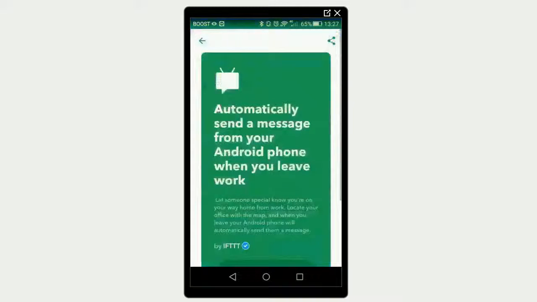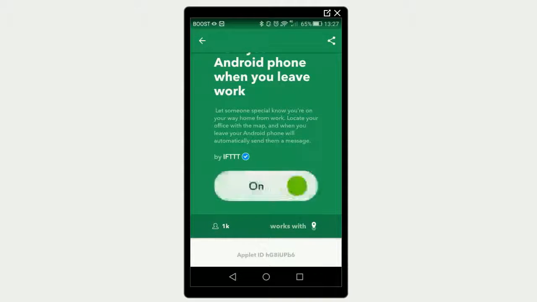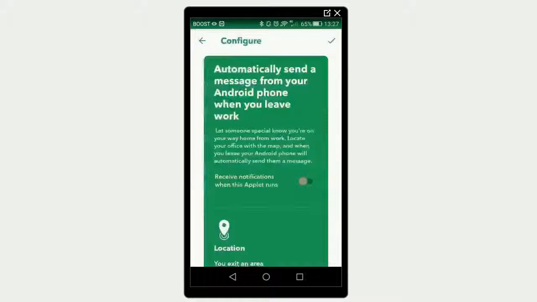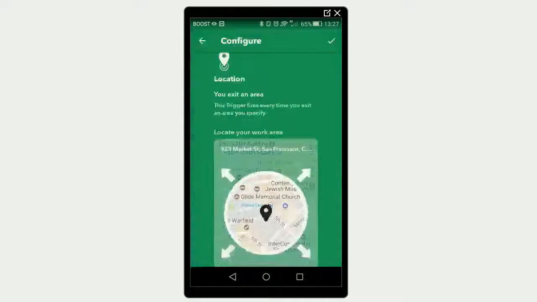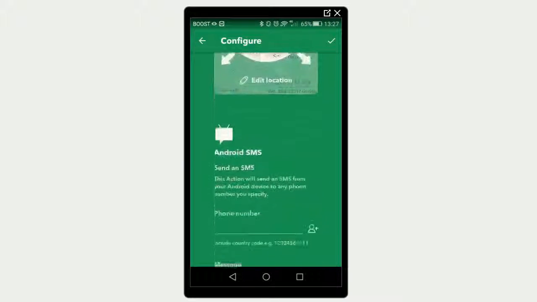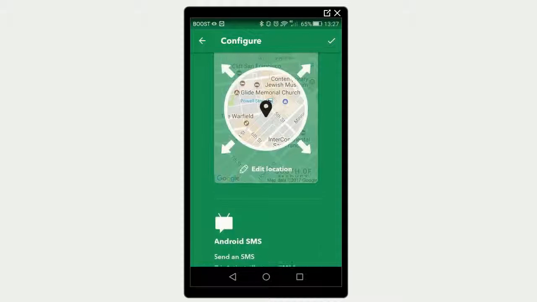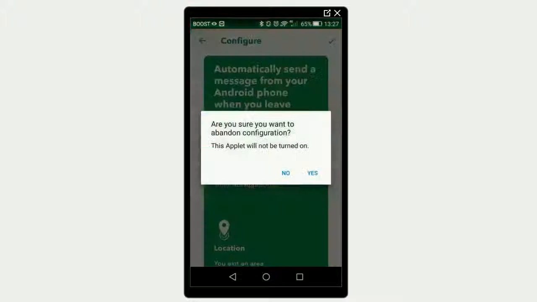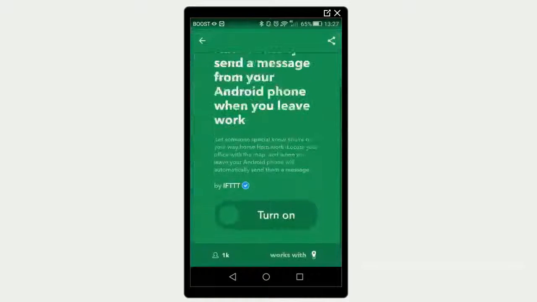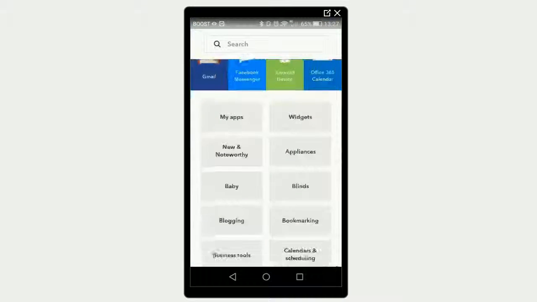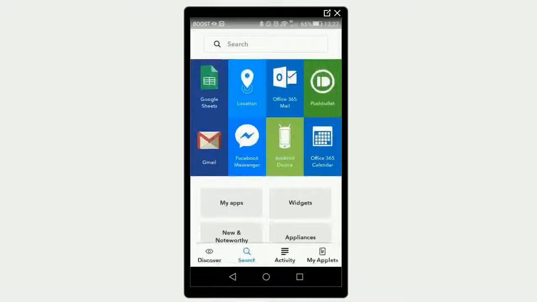So you can go ahead, click these applets that are already done and created for you, and all you need to do is click turn on, and that's it. And all you need to do is go okay to allow its access, and then you need to go through the configuration settings and read through there to configure it. But it is that simple, very easy and very powerful to use. You don't have to worry about creating all these applets yourself, because there are thousands on here that you can just grab and turn on and run with.